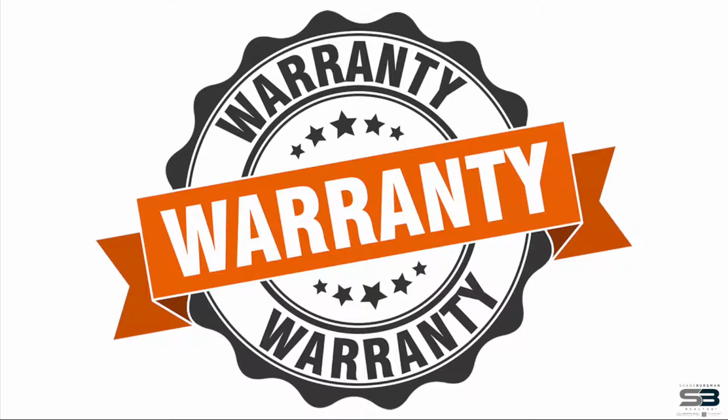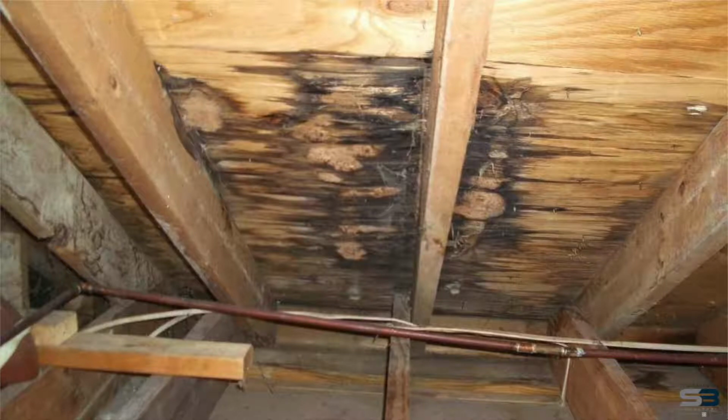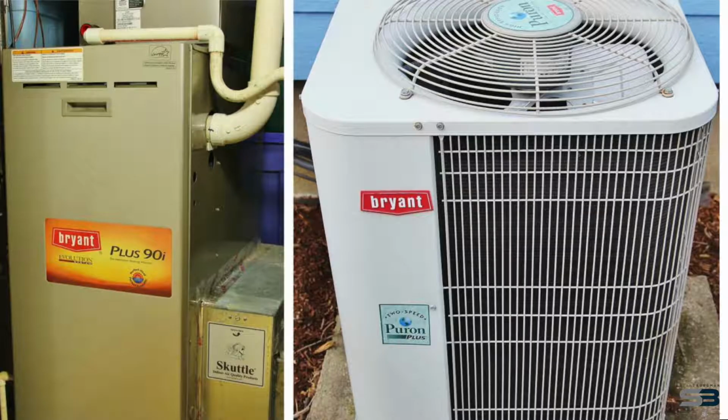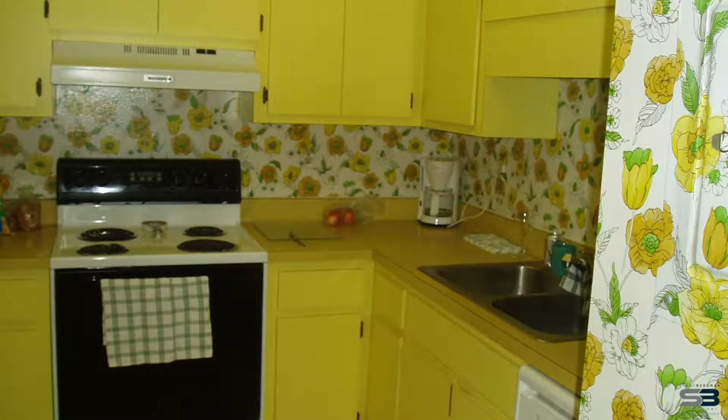The next thing to consider would be maintenance and/or warranty for a property. One of the greatest things about new constructions are the guarantees or the warranties on the property. So typically a builder is going to issue a 1-year warranty on the construction, and then also each appliance has its own manufacturer's warranty that can sometimes last up to 10 years. When buying a previously built property, the two biggest issues that concern buyers are going to be the age of the roof and AC. Oftentimes this can lead to a roof needing to be replaced and/or an AC. And not always necessary, but some buyers have a preference on a style of a kitchen and are going to need to do some renovations.